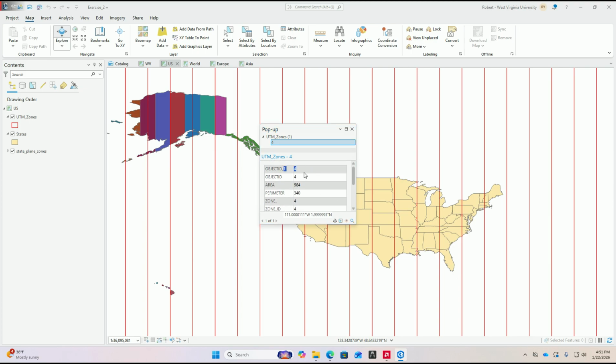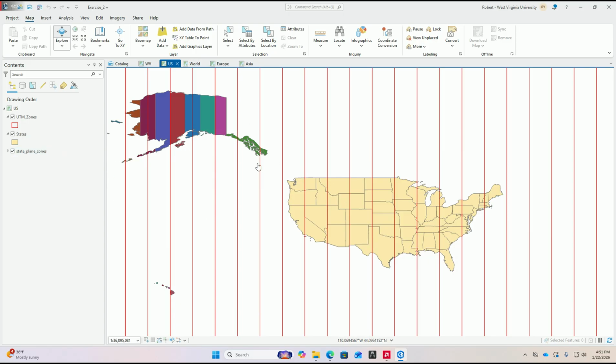So you have your object ID, your area, your perimeter, zone, values here. Each zone has a different number classified with it, like that.